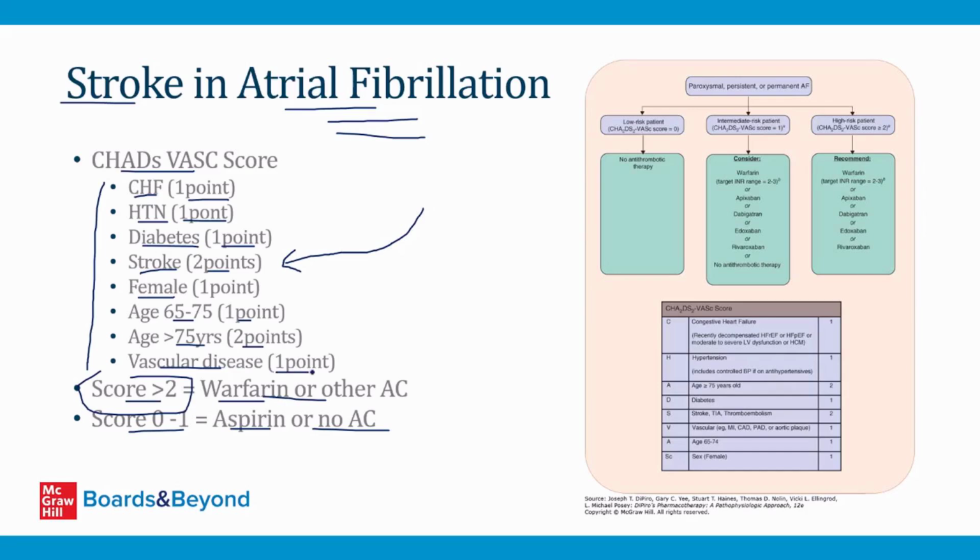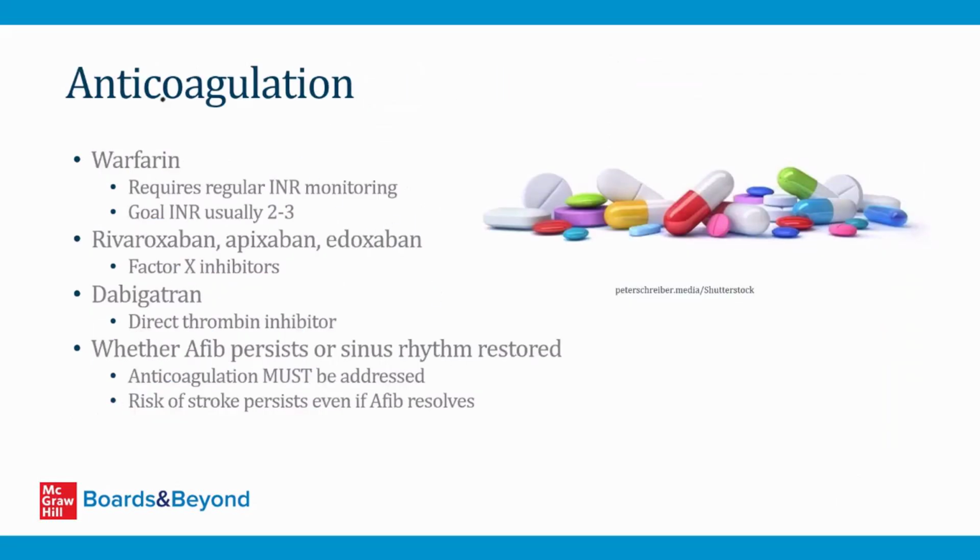So you'll see this done in outpatient settings all the time. Many patients have atrial fibrillation but have not yet had a stroke, and so the major management decision is whether or not to recommend anticoagulation. And you do that through the CHA2DS2-VASc score. You total up the points. If it's 2 or greater, then they need anticoagulation. So that's a nice segue into talking about the anticoagulant drugs we use in patients who have atrial fibrillation to reduce their risk of stroke.